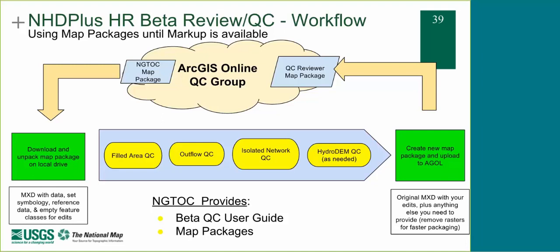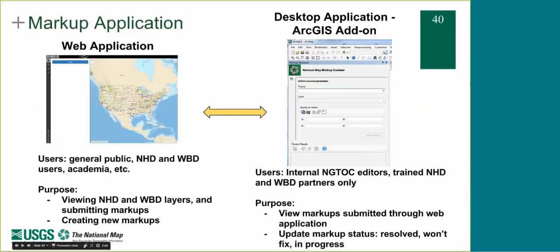Once the review is complete, the reviewer then repackages the data that includes the edits and any additional ancillary data sets that they bring into the map package when they're reviewing the data and posts that back to the online QC group. So that's been an effective way for us to manage the review to date. We are changing that, and Tatiana is going to tell you about the markup application.